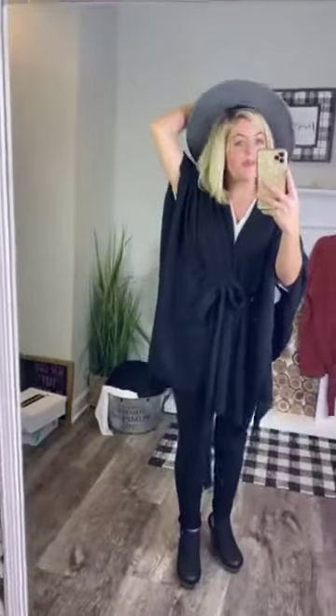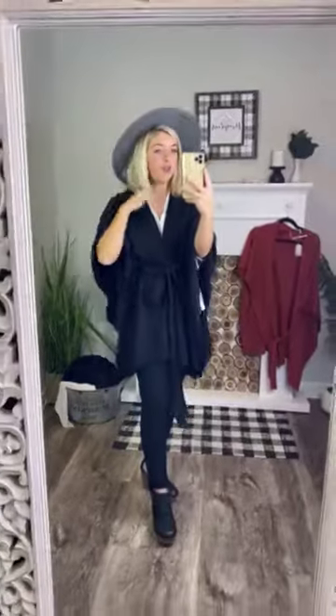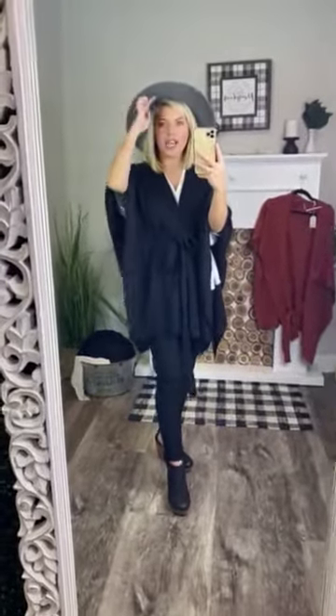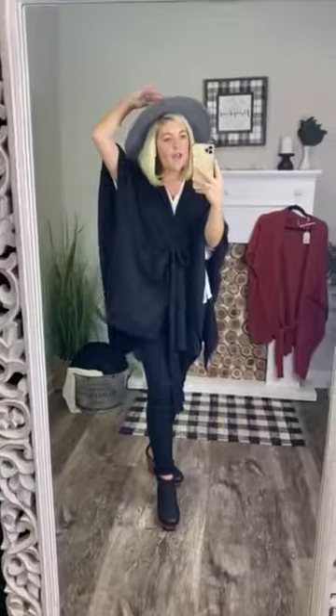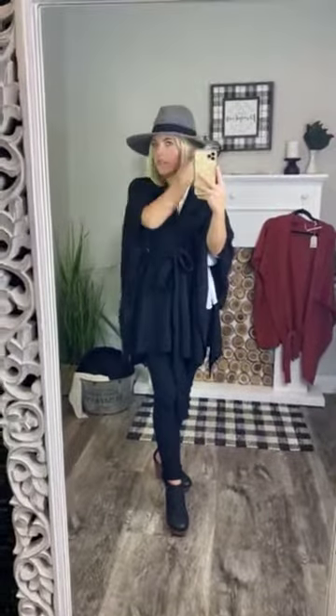I personally like to wear it on the back of my head. I think that is very pretty — to show the front of your hair and then just have that little ring halo that lines your head. But some people do wear it more on their head, which is also very, very pretty too.